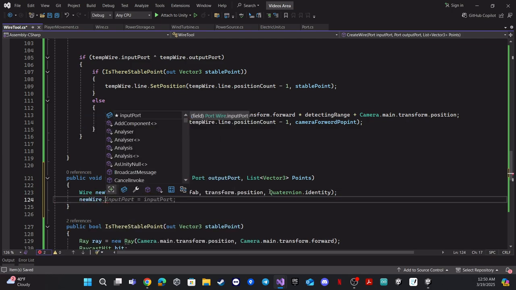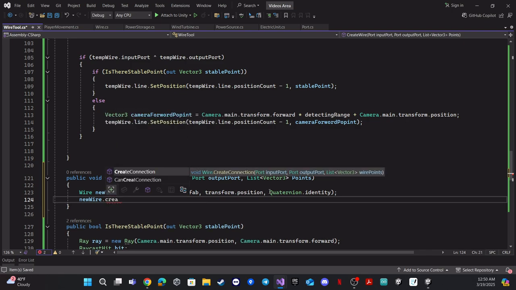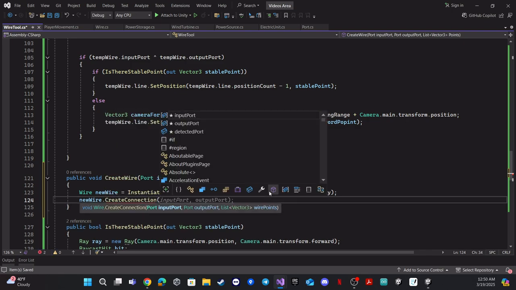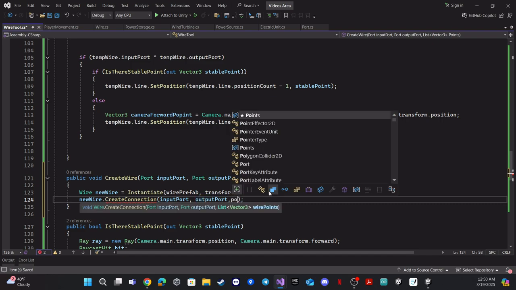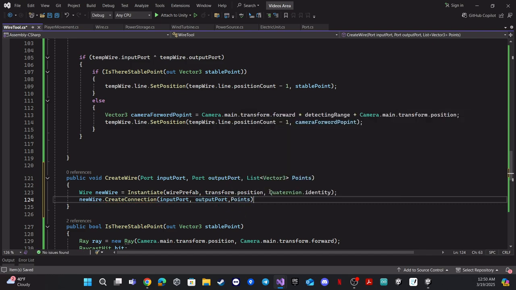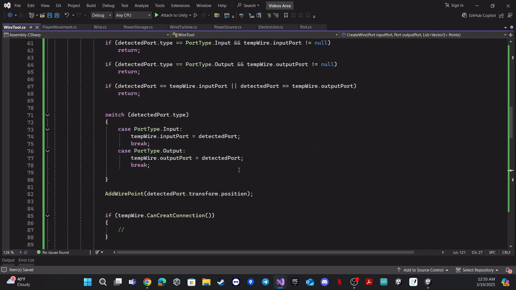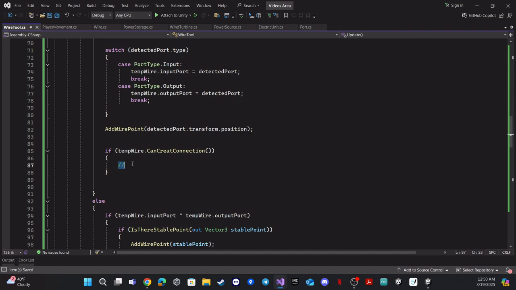So create connection, and you'll assign input port, output port, and the points as a parameter. So let's use this function right here.